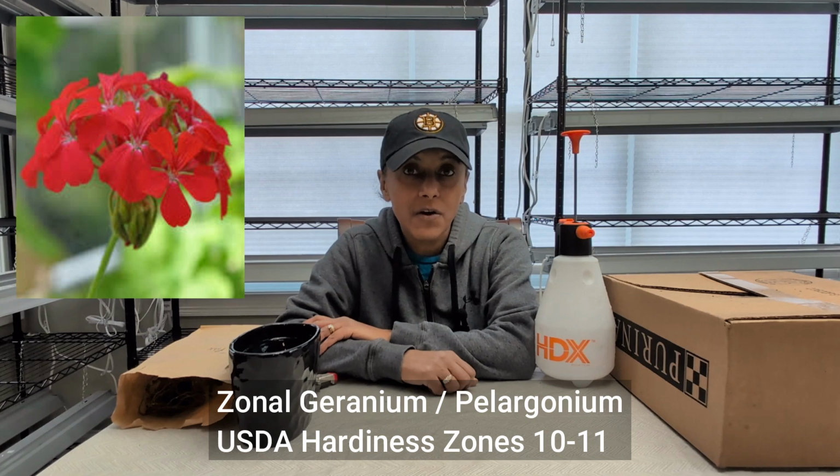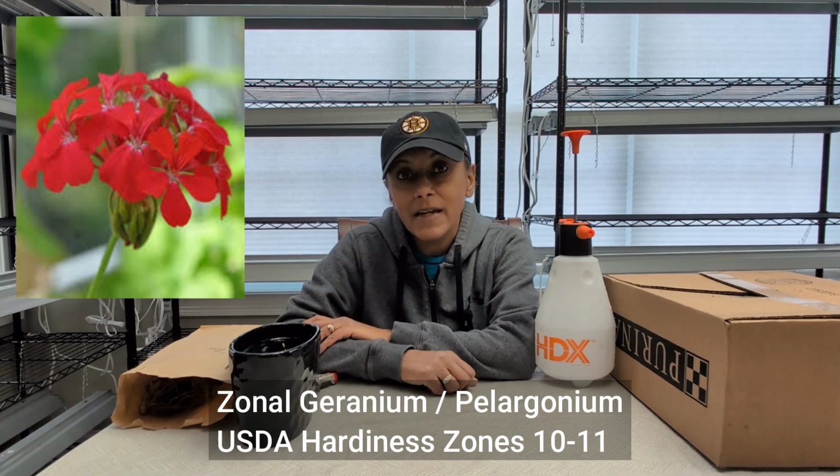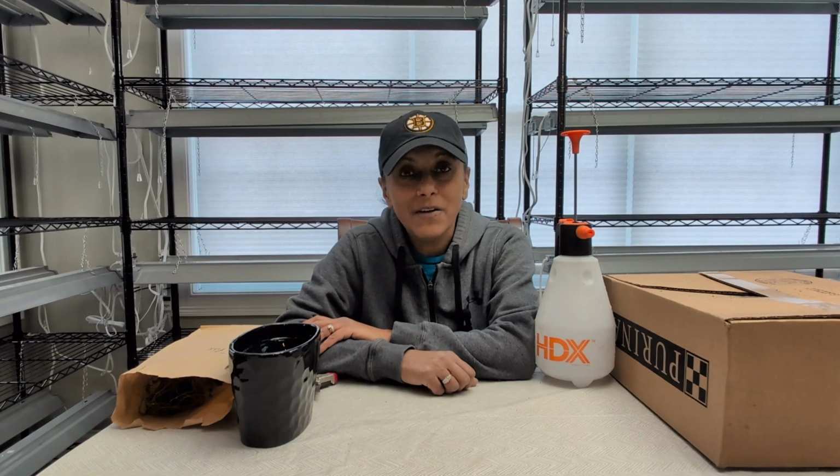The geraniums that I'm overwintering are also known as pelargoniums. They are zonal geraniums and they're not hardy here where I live in New Hampshire Zone 5B. This is my third year overwintering my geraniums bare root and I've had a lot of success with this method. I'll add links to some of the videos I've made in the past with how I brought my geraniums in, put them in for dormancy, and then how I took them out of dormancy in the late winter months.